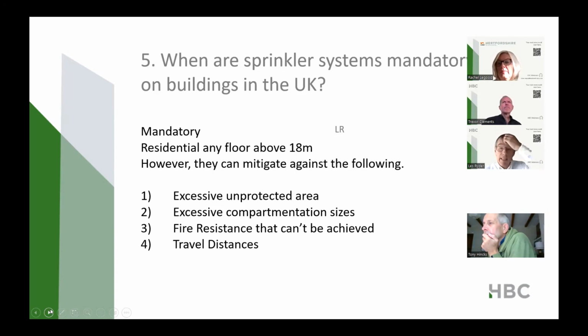But what sprinklers do, and I do various sessions on sprinklers, sprinklers change everything, and they can mitigate against the four situations which I've identified below, and that's what Trevor was talking about. Excessive unprotected area, and he was talking about the 12 kilowatts at the emitter. From a defensive position, if you're in the building that's not burning, you do not want any part of that building to exceed 12 kilowatts per square metre, because it stands a good chance of igniting through burning brands and things like that. Now, if the building that's on fire is sprinkled, then the heat that's emitted from those unprotected areas is assumed to have halved. The reality is probably tenfold, if that was a word.